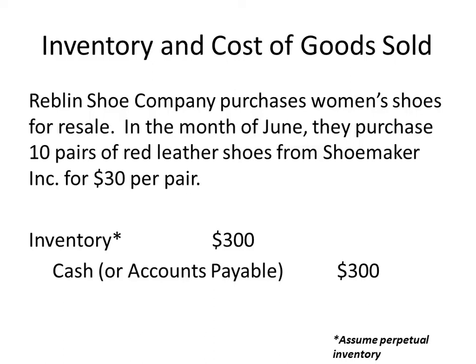So in a perpetual inventory world, you charge inventory. Intuition would bring you to a perpetual inventory world. This is where you want to record things. Intuitively, you would make journal entries that would look like perpetual inventory. Periodic inventory is the one that's a little less intuitive. Because when you buy inventory, you want to put it into an inventory account. But in a periodic inventory world, it goes into purchases, not inventory.